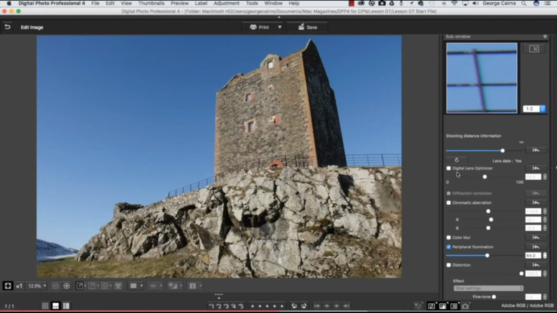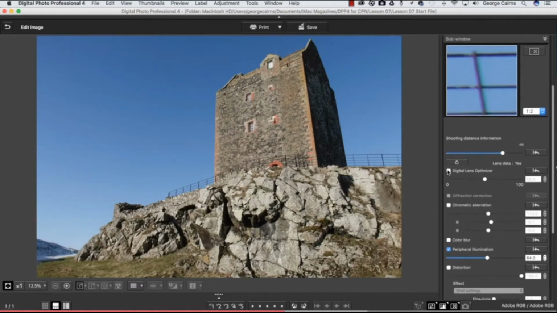And the cool thing here is now when we turn on the digital lens optimizer, it's going to read the metadata concerning the lens, and it's going to counteract things much more effectively. Watch up here when I tick this box. Here we go, click. It's now applying a profile and it's counteracting the color fringing in a click, and it's doing that in an alternative way to the tools down here. In fact, you can see that the chromatic aberration box has been turned off now and grayed out because we're using a more effective way to get rid of color fringing, thanks to the digital lens optimizer.